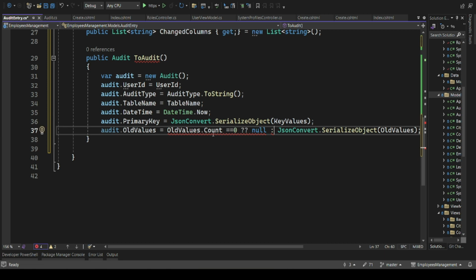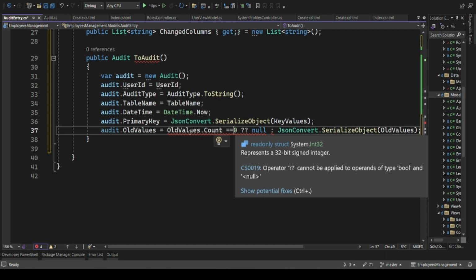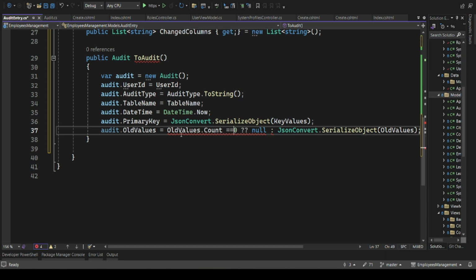We provide the values there. So I'll just say if old values dot count is equal to 0, we need to reassign. This should be a single.